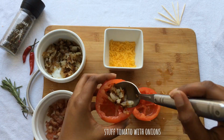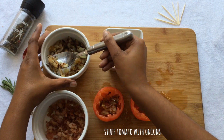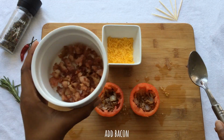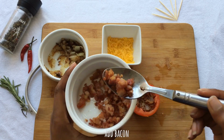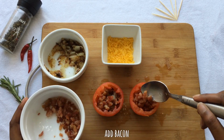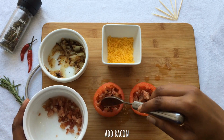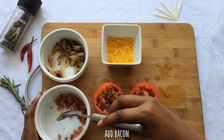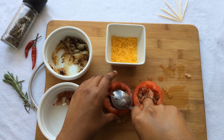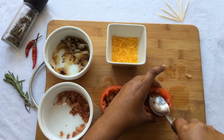Now, stuff the tomatoes with the fried onions. Add some bacon. Don't stuff the tomato fully as yet, as we want to put the onions and the bacon and the cheese as layers in the tomato. Plump it down just so you can get more space.